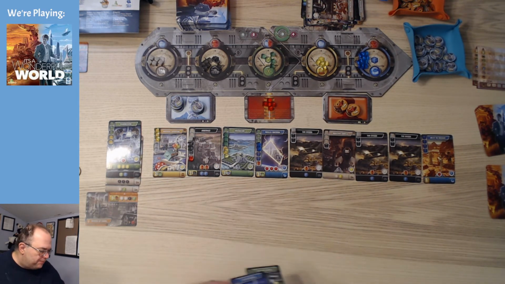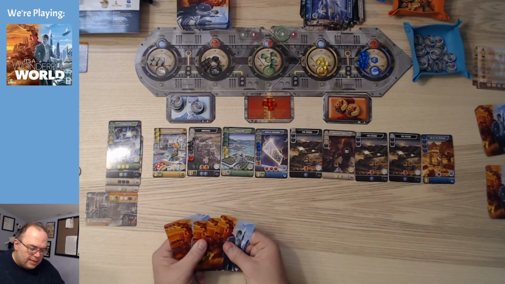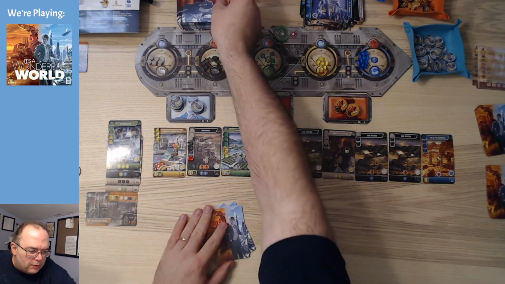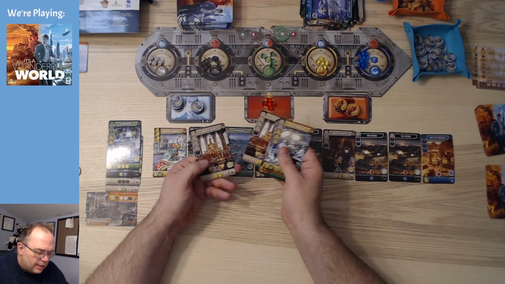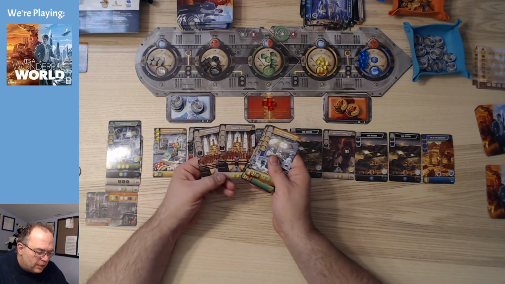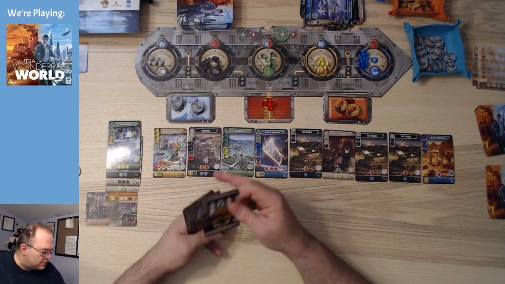I'm swapping these 2 out. I'm going to take 5 other cards. And what I'm looking for is a card that will give me a Financier if I finish building it. And I have 1. I have 2. I have financial centers, both of which will do the same thing. So we're going to go ahead and do a financial center.